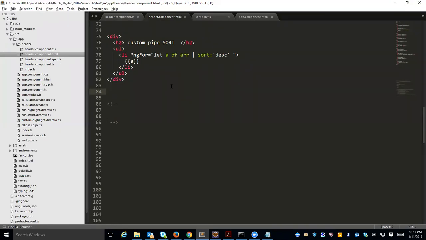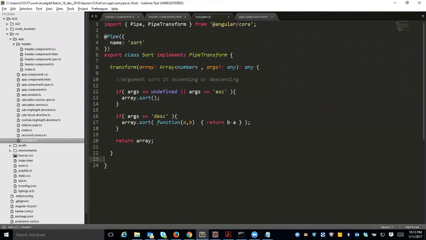There is no orderBy filter in Angular 2. So I am achieving the same kind of functionality here. It will order the array elements in either ascending or descending order. For that I created one sort pipe.